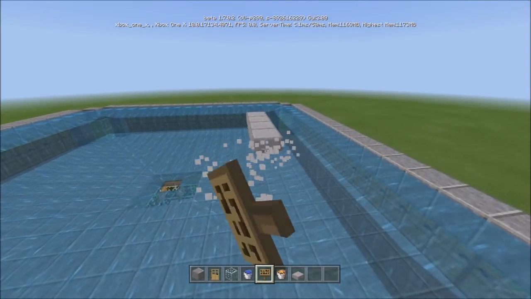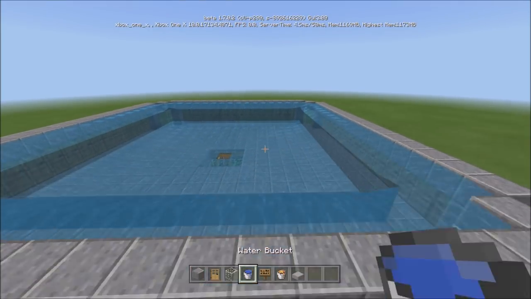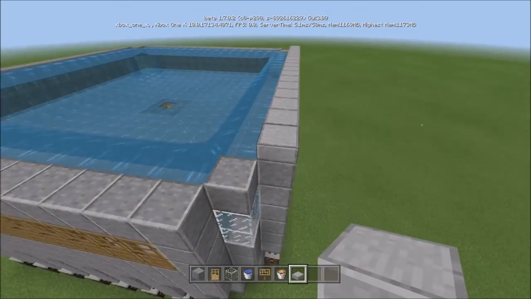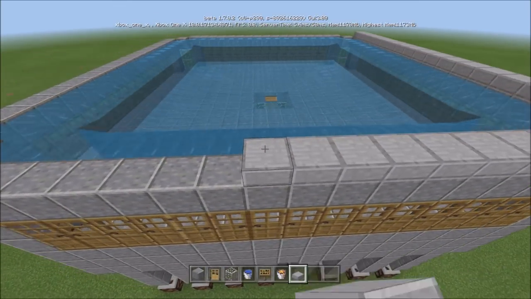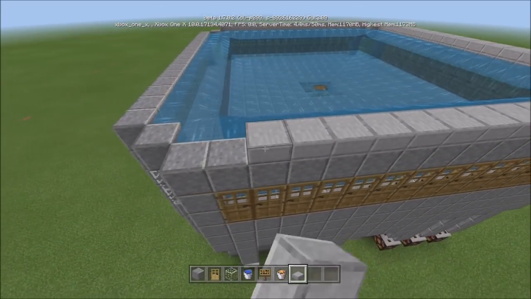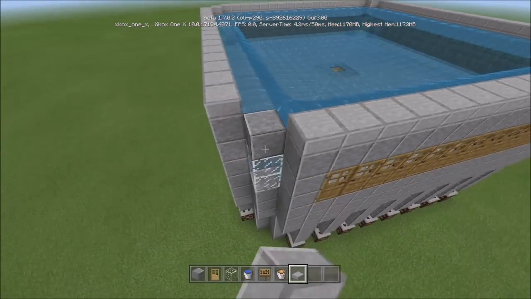I'm not going to do that, but you could just do that and then maybe add some trap doors on the sides for them to walk off of. You could totally do that. Okay, so I'm just going to go ahead and top this now so nothing spawns up here. Okay, just like so.